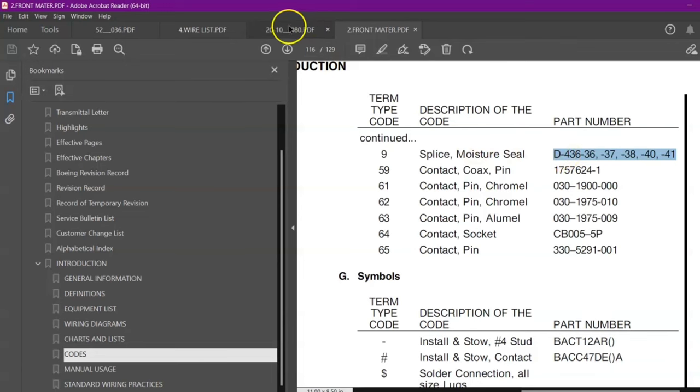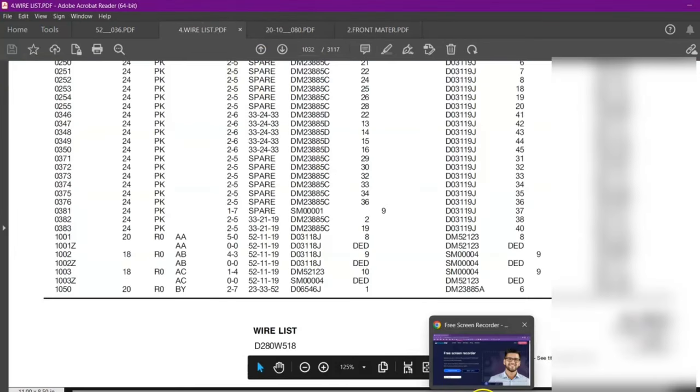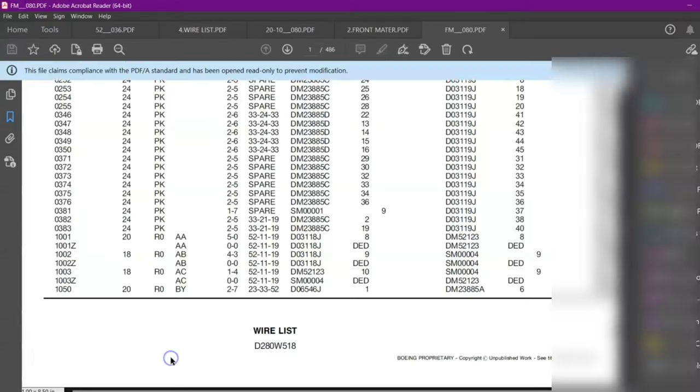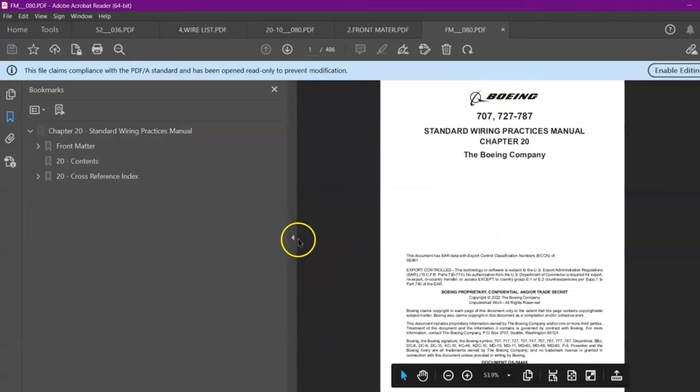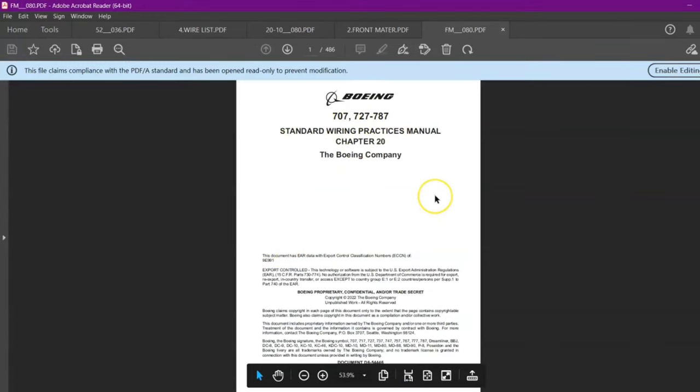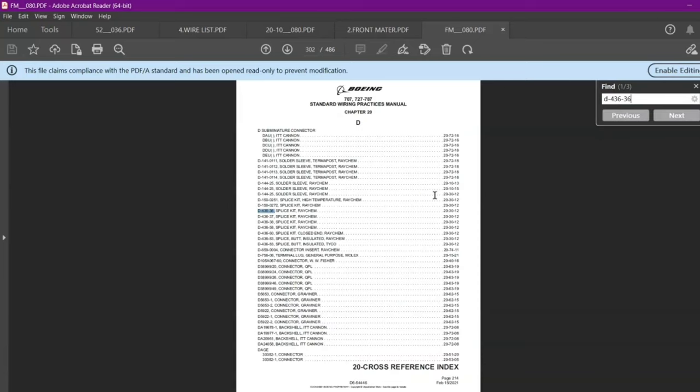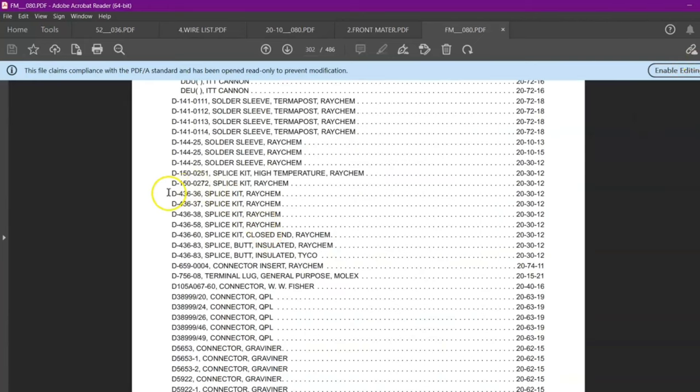So what we will do? We will go in SWPM. In SWPM, we will go in front matter. Now this is the front matter of our SWPM. We will just search for our part number, which is Delta-436-36. So you can see over here, we got the reference Delta-436-37, 38, whatever we need. We will just check this SWPM chapter.